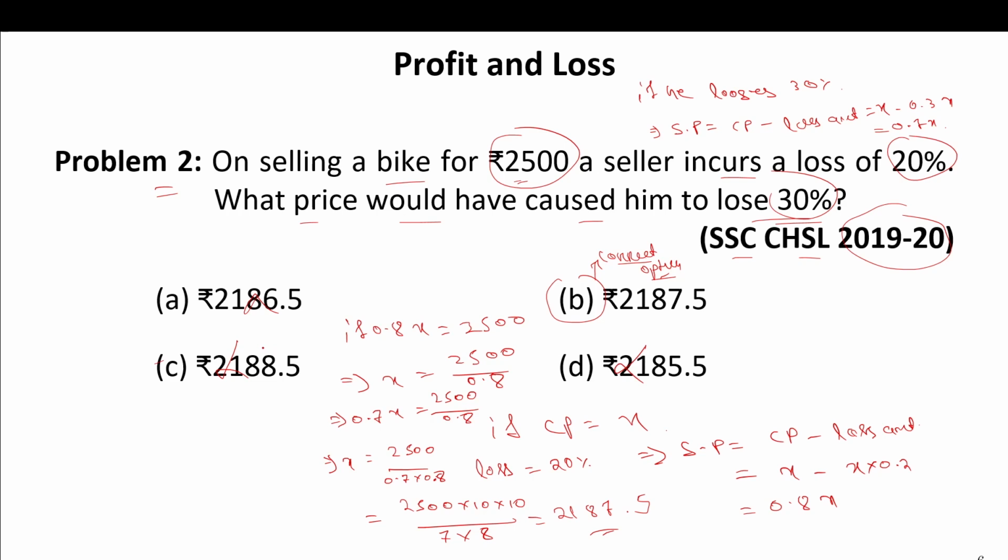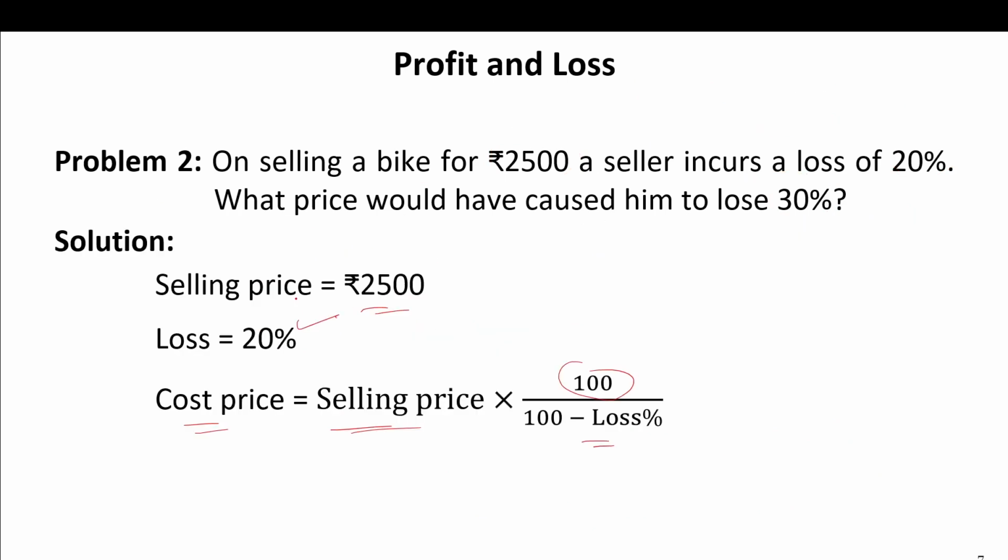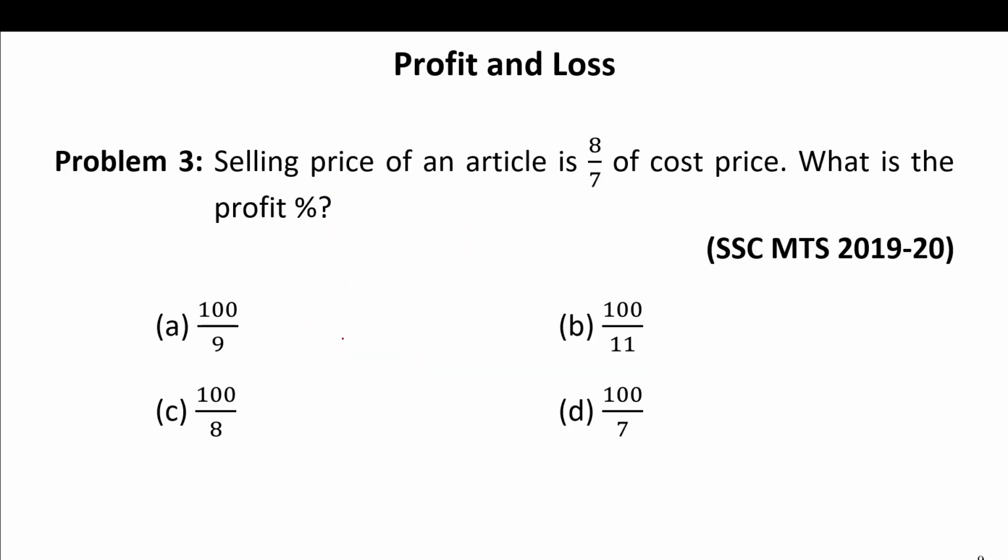Okay, so this question is not hard, this is very basic. So what we have done here is we have done it by method 1, that is the fundamental one, and here we have done it using the specific formula, okay, that we have already shown in the theory class. So this is by method 2, by using this direct formula. So let's go forward with problem number 3.